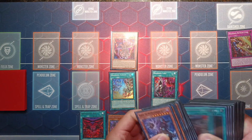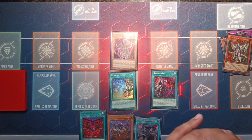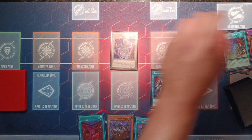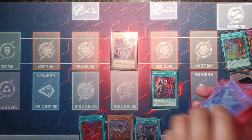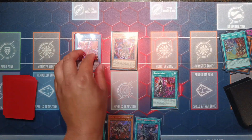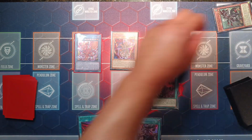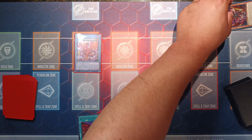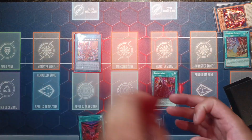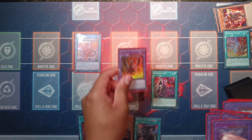Sending an Albaz and a Lubellion. That's going to allow us to make a copy of Albion. I'll be on my way to the winner's circle after this resolves. Albion effect triggers. We will banish Albaz from grave and the Lubellion on field to make Lubellion.